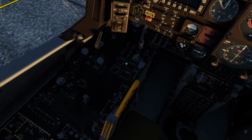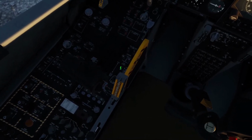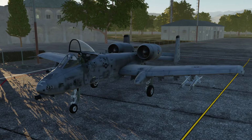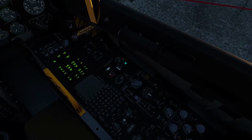We're going to bring our fuel pumps on, our wing and internal boost pumps, and then we can start our APU. APU is a smaller turbine engine auxiliary power unit that provides enough power to start up the main engines. We'll close our canopy. It's a little loud. All right, canopy's locked. We're going to turn our oxygen on for higher altitudes, although we don't plan on doing that today. It's good to have oxygen. We're going to bring up our lighting on our cockpit, flight instruments, so on. Makes them a little bit easier to see.